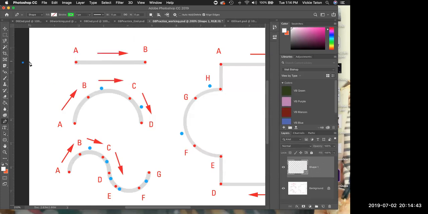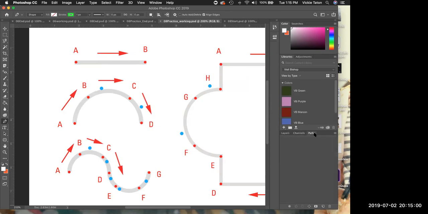And then you can click anywhere outside, but just know that once you start clicking with the pen tool, you're going to add an anchor point. First thing we'll do is just draw a straight line. I want you to see what's happening, so I'll put the Paths tab, bring it forward over here in the layers. You'll see there's nothing on it yet because I don't have any paths in here.